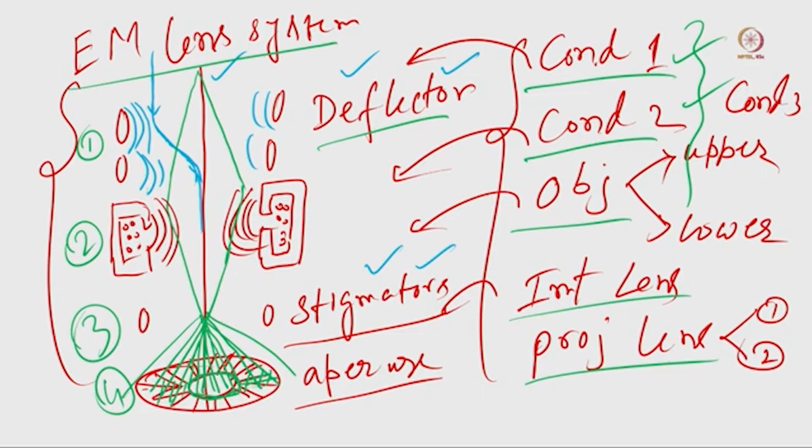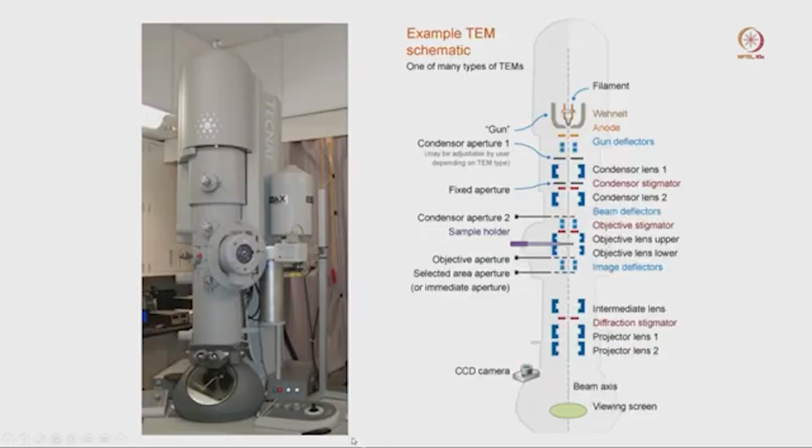Now if we go to the microscope room, there will be a beam deflector, there will be a gun deflector. So it is different whenever it is connected with one particular lens. Those deflectors or stigmators are connected with either the objective or condenser lens. So all these lens systems have these 4 components, but with separate names. So it is better we know those lens systems, what they are and how we can use them, so we are very familiar with this setup and how those things are connected.